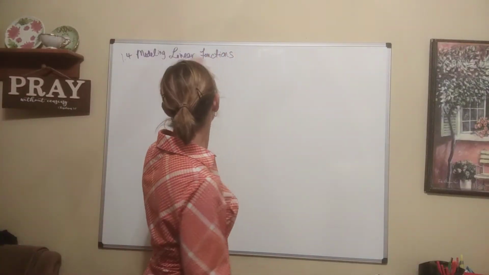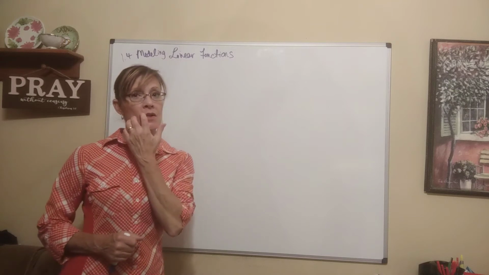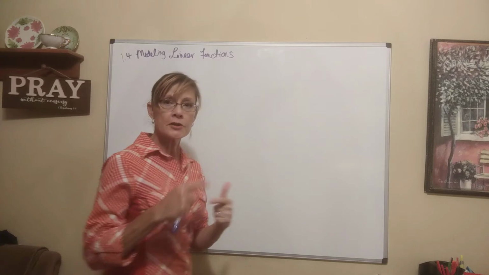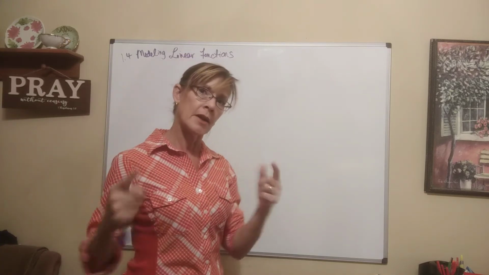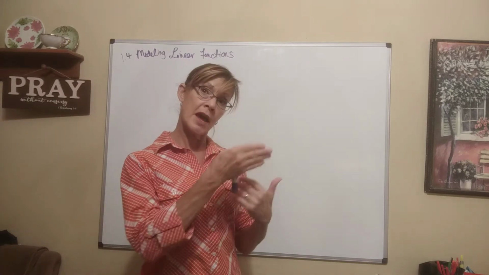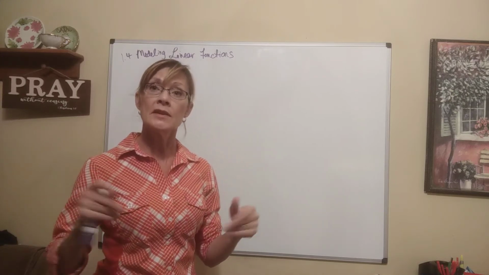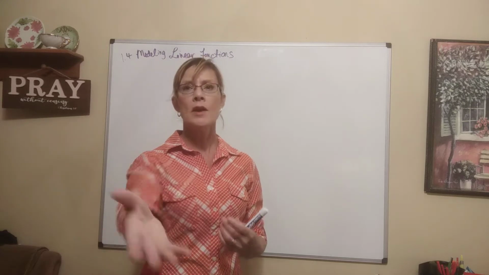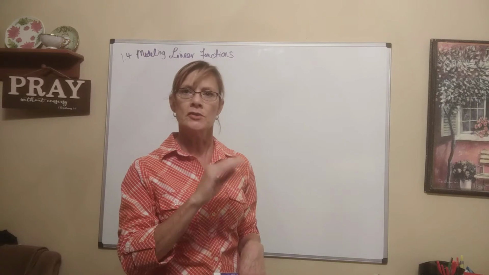Okay, here we go. We are continuing talking about modeling linear functions. We have 3 examples on your worksheet. The first, we went through the electricity use for the annual household, and I talked about how typically you have to make a scatter plot and see if your data fits a pattern that looks linear, and if it does, then you write the equation of the line. But if they say, model this with a linear function, then you know you're supposed to write the equation of a line and not a parabola or an exponential function or something like that.